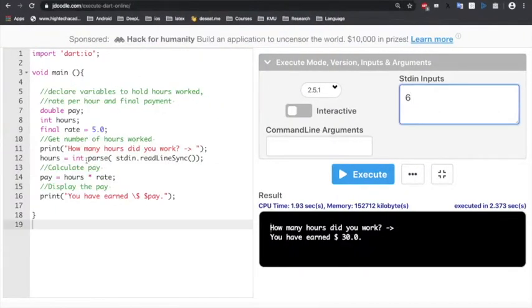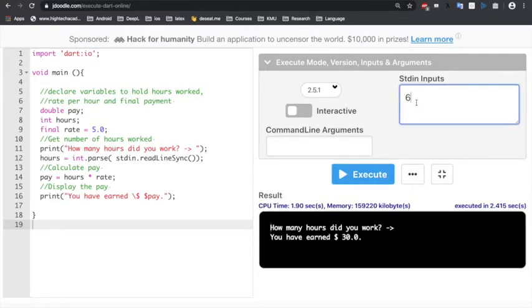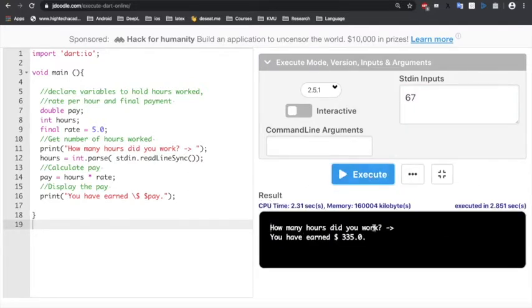So this is your program, and you can execute it. It will say how many hours did you work, but the compiler used by this website will read the data from here and calculate the earned money. So if you enter 6, it will say you earned $30, and if you enter maybe 67, it will multiply 67 by 5, and you see that you earned 335 US dollars.